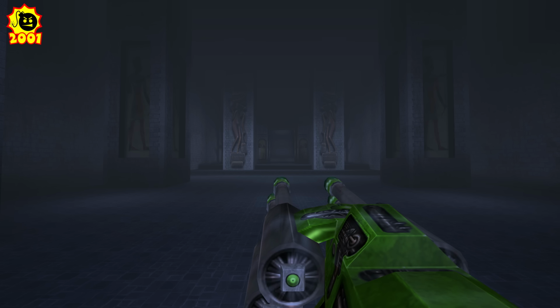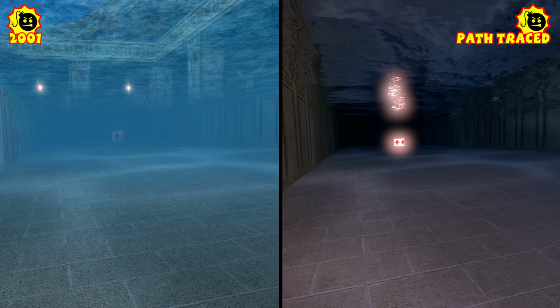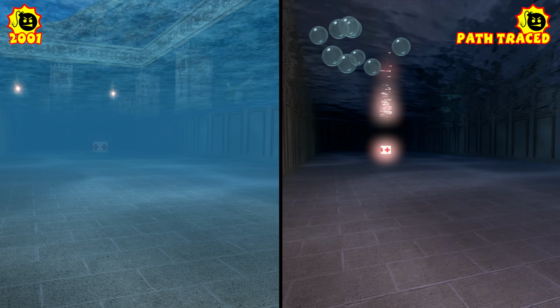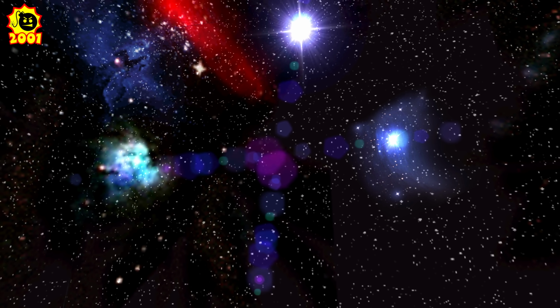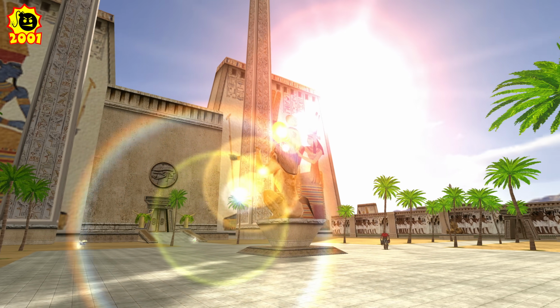Similarly, there's no fog in the game in the path traced renderer, so areas like this underwater shot from the original game fake the look of light extinction in the water with depth-based fog, and this is missing in the path traced version. And the last thing missing, as far as I can tell, are light flares. So that neat little lens flare you could get in the original game when looking at the sun is not present in the path trace game.